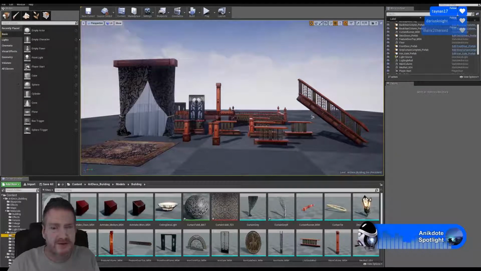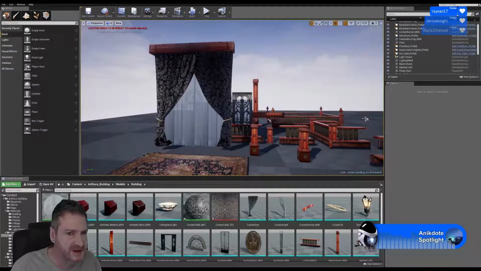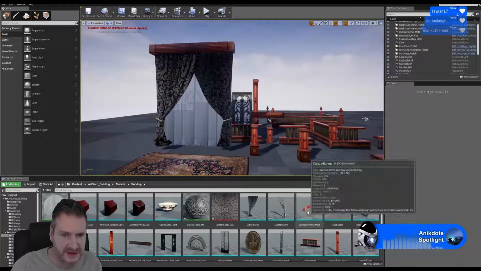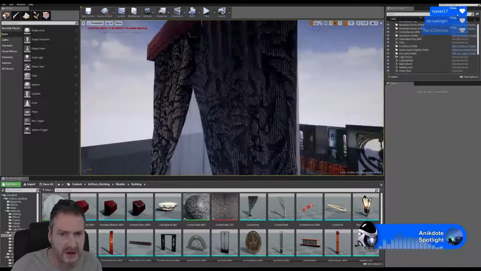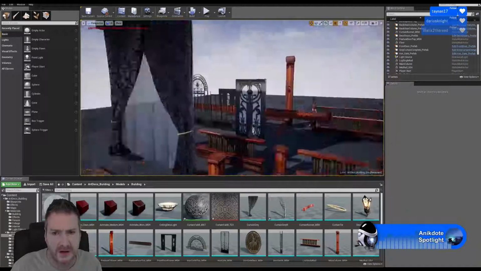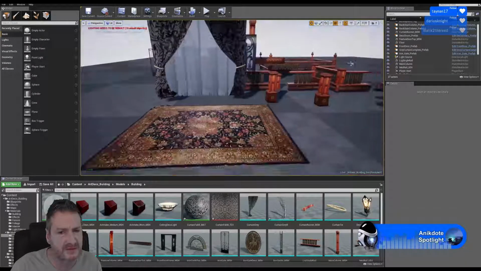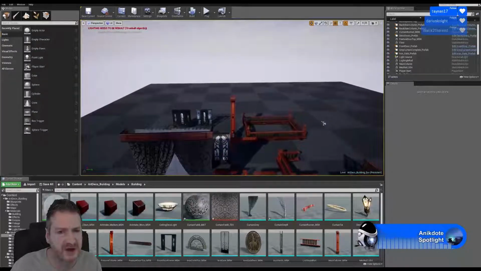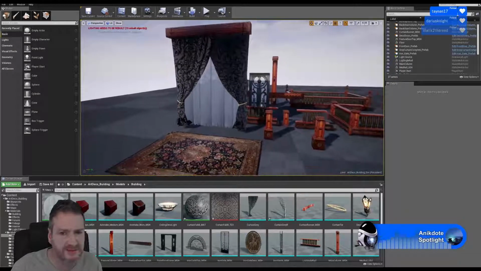Okay, so looking at the model here, you can see that the material on the second curtain looks a bit weird, and that's because we haven't swapped it out for the proper material yet. It's just using the default material. So let's jump into that mesh. Actually, no, it should be using the right one. I think it's actually an artifact of the lighting here in Unreal, because it has like a HDR effect on. The higher up you go, the lighter it gets. We'll look at that when we actually place it in the level to make sure the lighting is correct.